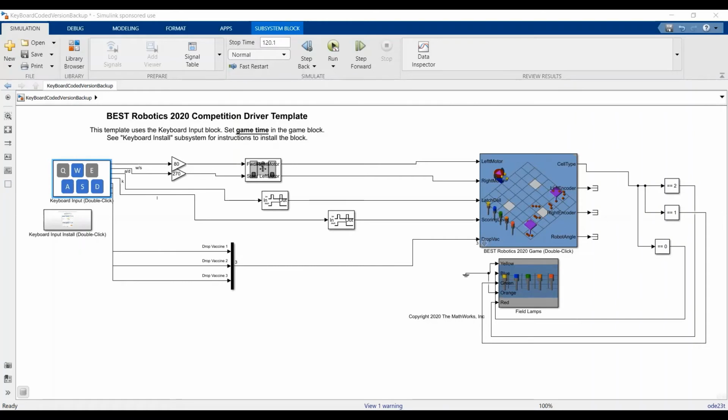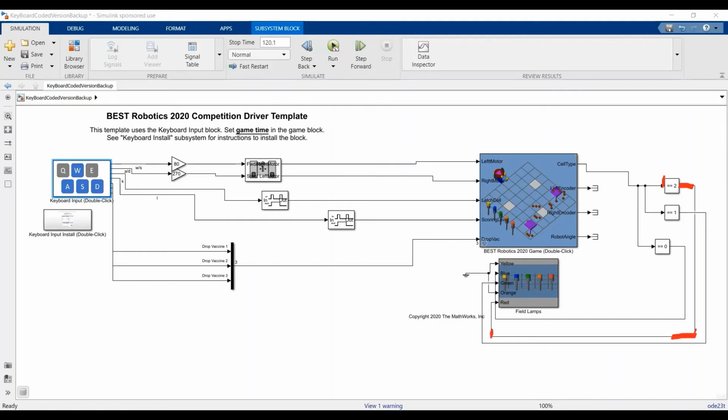Next, our final step when creating our keyboard code is the following. Connect the game block output cell type to a compare to constant block. Set three of these blocks to sign equal, and then set the constant of one block to 0, the second block to 1, and the last block to 2. Then connect one of the compare to constant blocks set at 2, then connect the other two blocks to the side of the first line connection. This is very important as you cannot connect the other two constant blocks to any other place.